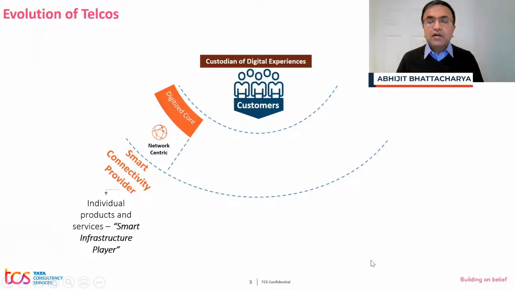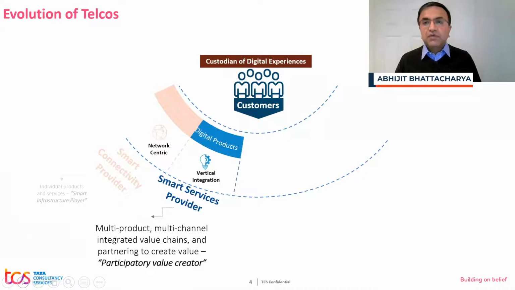The next part of this will be the smart services provider. Here, on top of the connectivity solutions, telcos will bring in digital products. An example of this is, if we look at some of the telcos like Rogers, Airtel, MTN, they have brought in banking solutions, which are vertically integrated solutions.